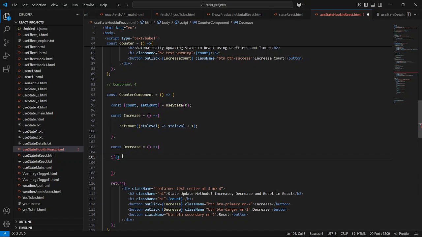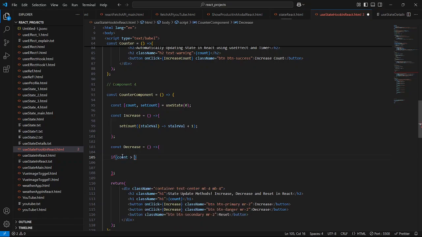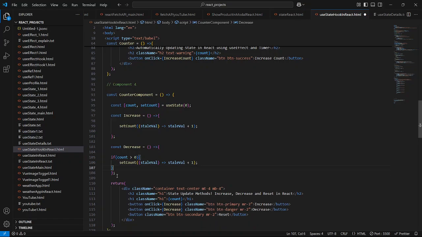So let's just check: if the count value is greater than 0 only, then only we will let the user decrease the counter by this. So paste it here, and now we will just decrease the counter by 1. So say here -1. Okay, so this is it.